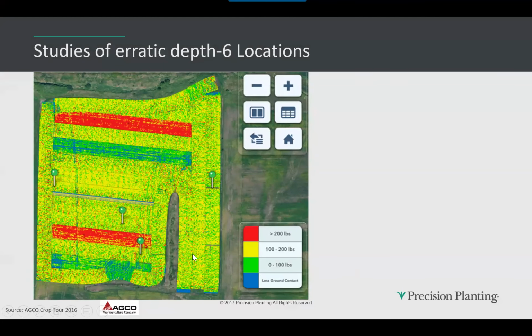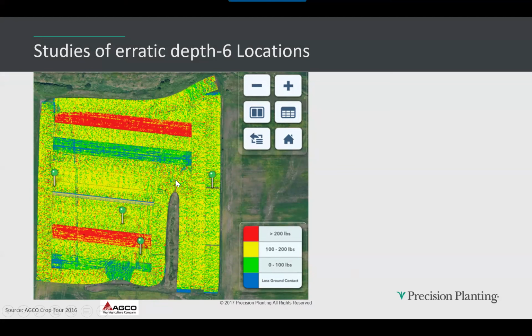So you enter your preset, and if as you plant, you're seeing a bunch of green, just like this on your field view map, on your downforce map in field view, if you see a lot of green with blue, and you've got blue streaks, we need to go heavier. This is an incorrect pass right here. And the concern is that we are losing ground contact, therefore we're losing depth consistency, therefore we're questioning whether or not we're still in our moisture line. We've got to have a little bit of extra.